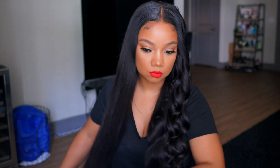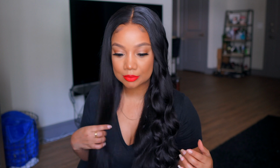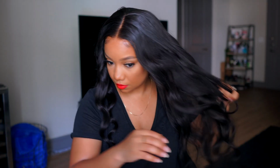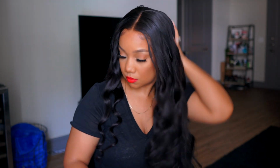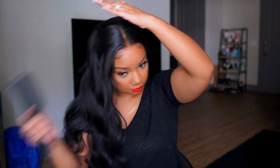I just went on ahead and of course finished curling the hair. I really look like it's holiday time, like Christmas time, jingle bells, Santa, you know, all that good stuff with these curls and this red lip. So anyways, just going and finishing up curling, and then next I'm just gonna knock the curls out, add a little bit of powder to my part, and that's really it for this look, you guys.